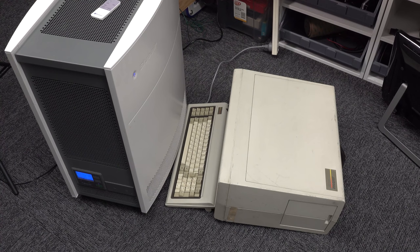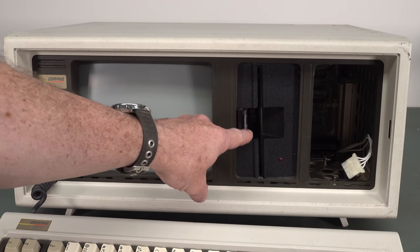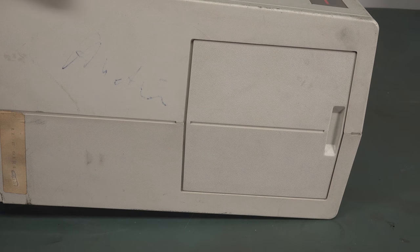Should have done the teardown first, and just replaced all the caps as a matter of course, but it's not as fun. So anyway, I'll leave the purifier running for a while and get all the magic smoke smell out of that. So on a replay of that footage, you could see sparks coming out of here. You no doubt saw that, but it's got to be the mains power supply most likely, although it could be a low voltage side thing, electrolytics or tantalums. Who knows? We've seen that before. Anyway, let's try and start taking this apart.